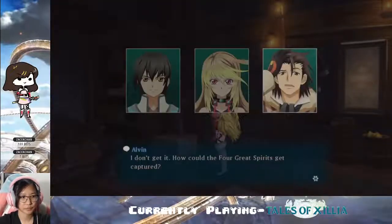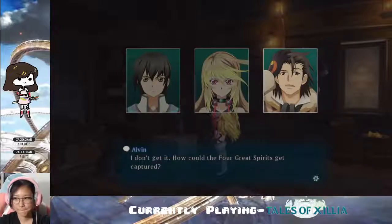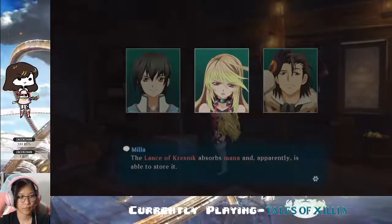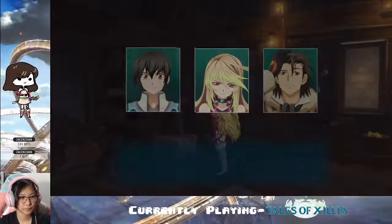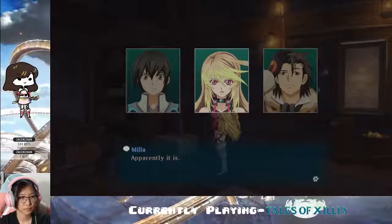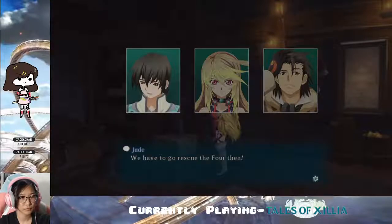Wait, story mana. I don't get it. How could the four great spirits get captured? Fundamentally, the four are masses of mana. The Lance of Kresnik absorbs mana and apparently is able to store it. I never thought that was even possible. Apparently it is. We have to go rescue the four, then.